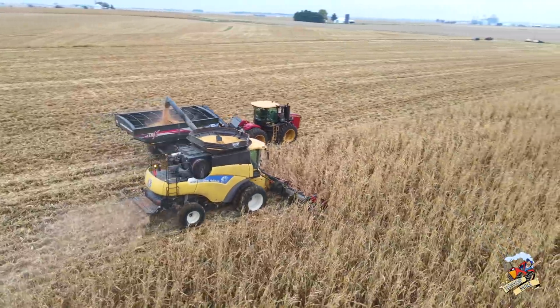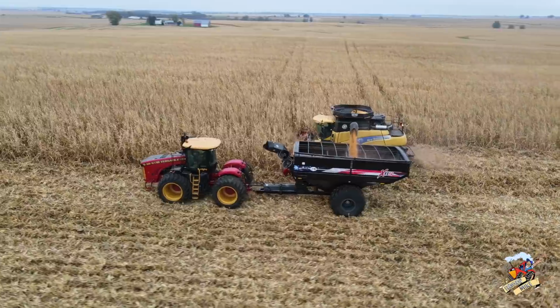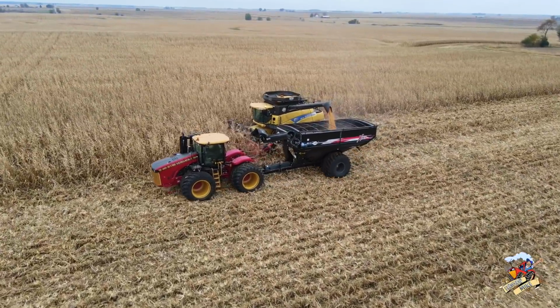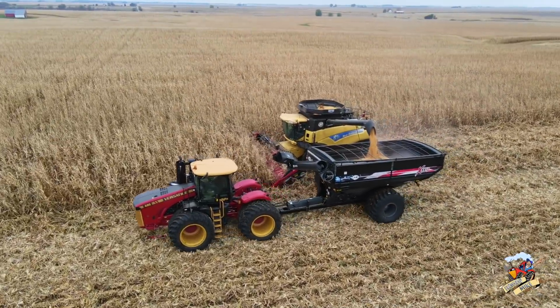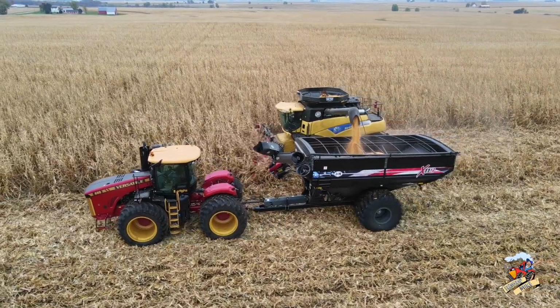I got out here just before dark. It was quite windy. It was just a little bit on the cold side, but they are harvesting some non-GMO corn here that had a little bit of wind damage. The corn is yielding well. I got lots of good aerial shots, a few on the ground shots, even got some footage from inside the cab of the combine.